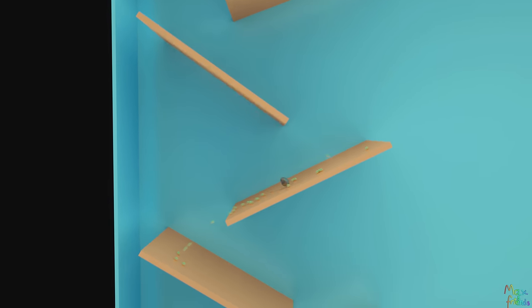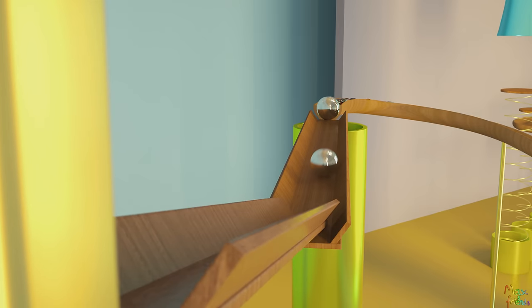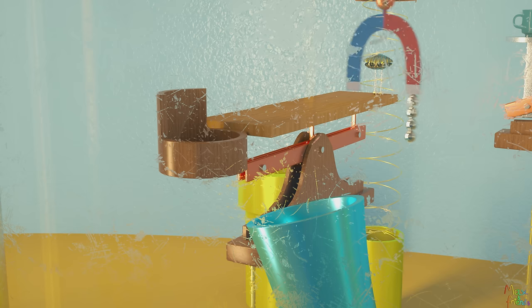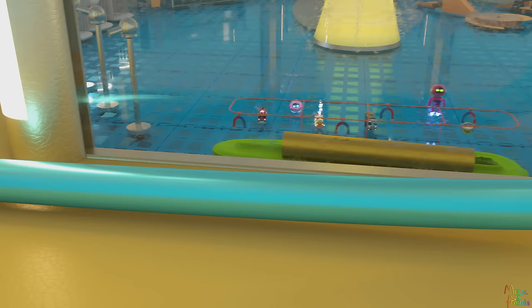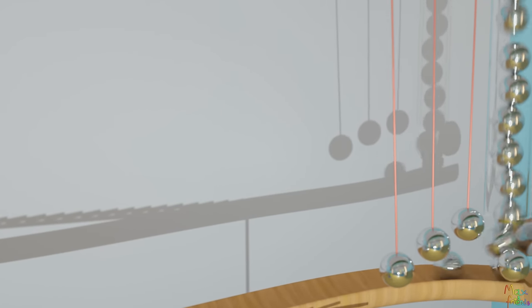Spheres are falling because of gravity. Look, the metal balls are attracted to the magnet and the glass balls are not. Shadows created by the chain reaction objects.